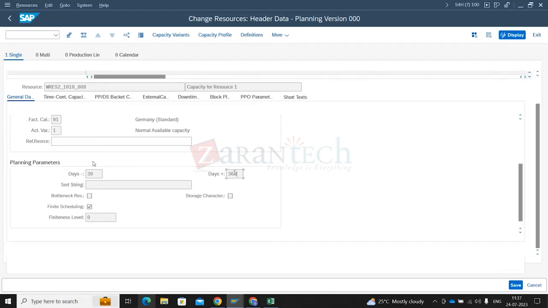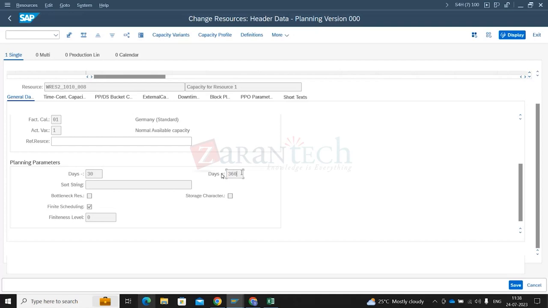Or, because of an inconsistency, it did not generate and something happened, right? I can't comment on what kind of inconsistency stopped it. But at times you would come across a situation where your project has not been set up by a good consultant, and so this time duration is only like 4 months. Or if someone is using an SNP and PPDS structure, for SNP, if the horizon itself is 4 months, it is also generating the resource for minus 30 days to the next 4 months and so on.